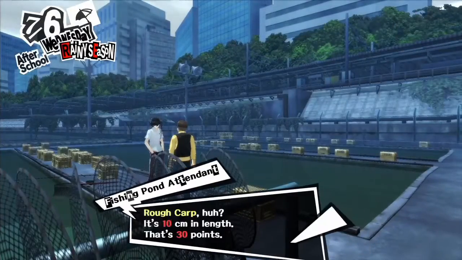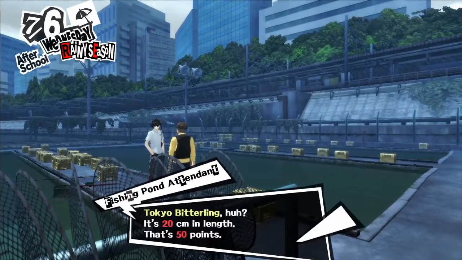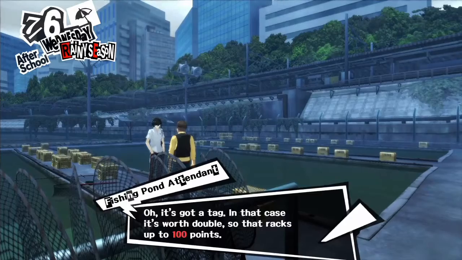Well then, your haul for today is rough cop, huh? It's 10 CM, isn't it? That's 30 points. Oh, it's got a tag. In that case, it's worth double, so that racks up to 60 points. Tokyo bitterling, huh? It's 20 centimeters in length. That's 50 points. Oh, it's got a tag. In that case, it's worth double, so that racks up 100 points.